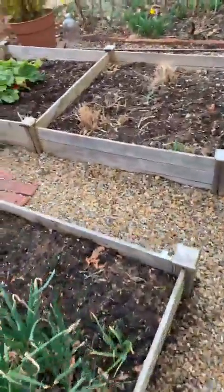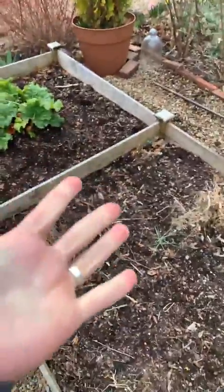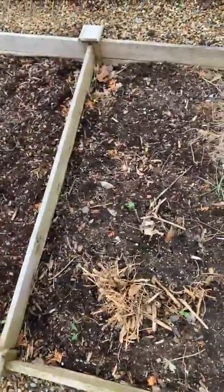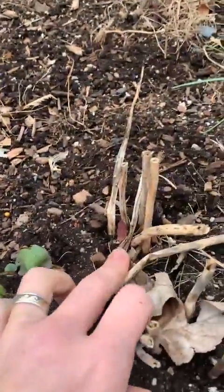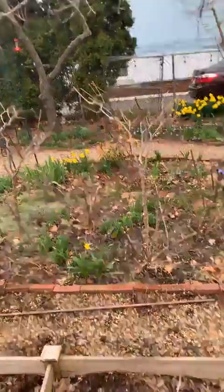Oh, and then before I let you go, I have to show you the asparagus because it takes like 3 years for asparagus to make anything. And so it's pretty exciting when it starts doing stuff. So we should be able to eat well off of it this year, but they're just starting to poke up. So they come out of the ground looking like that. They look like an asparagus you'd find at the store. And then they get like 6 or 7 feet tall and really ferny looking.